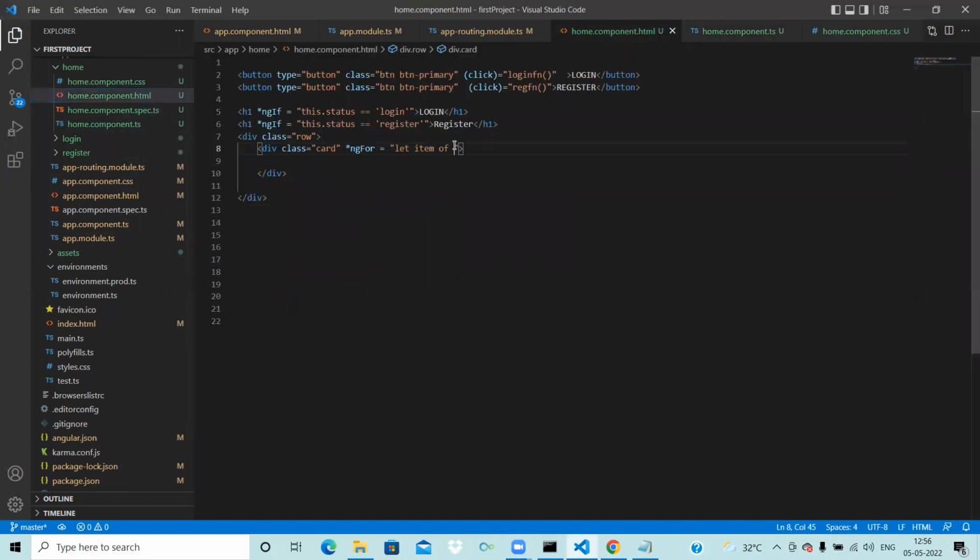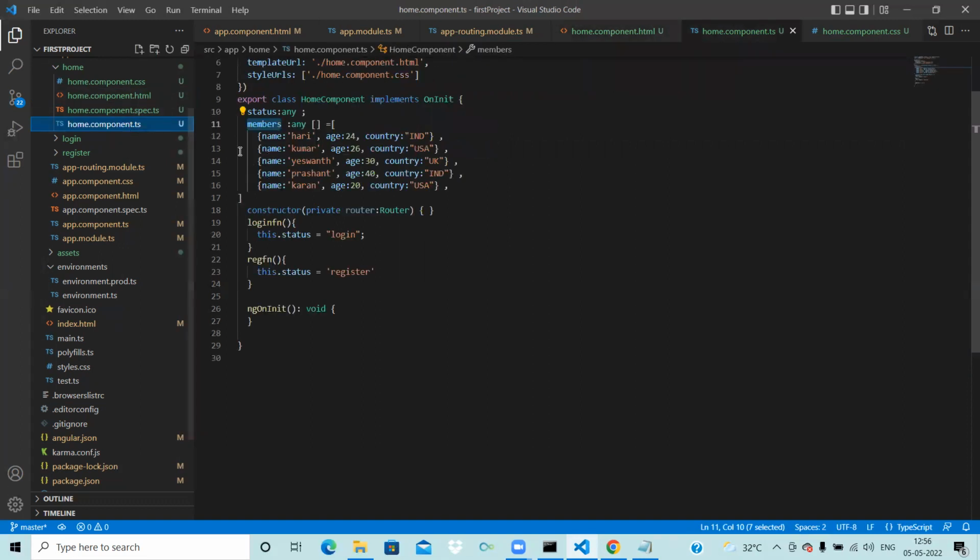Item of members. What it will do is that, see, this is an array. ngFor will loop, and item means we have an element, right? This is one element. Each one is an element.